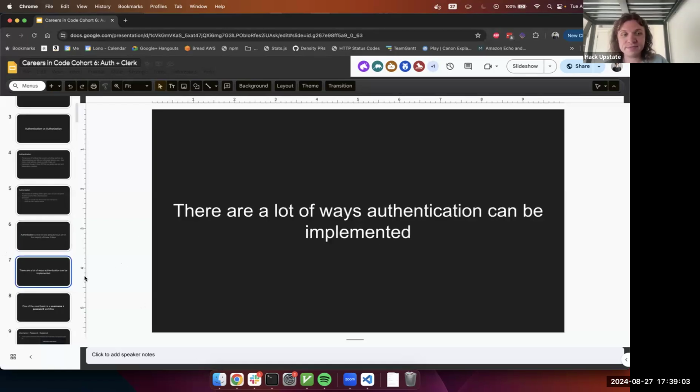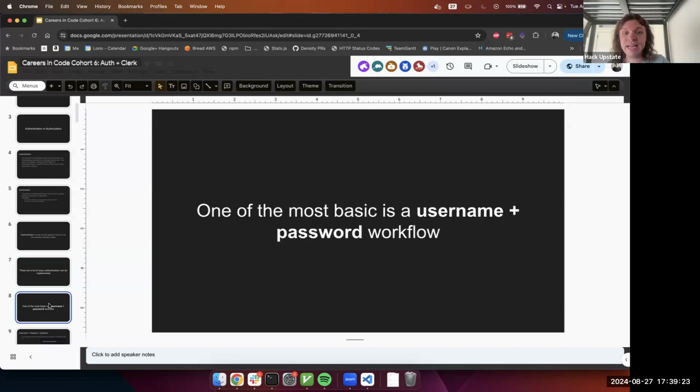Okay, great. There are a lot of ways that you can build authentication into a web application. You've talked a little bit about this with Max already. In the blog application, you've built a little example of a login workflow, with a login endpoint, a users table, and a bunch of that stuff. This is one of the most basic sign-in workflows you can make. If you've used the web for any amount of time, you've run into countless versions of this, the username and password sign-in workflow. I think you've already talked about it with Max, but I'm going to go through it again just to make sure we're all on the same page about how this works.